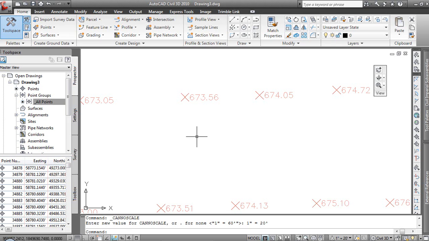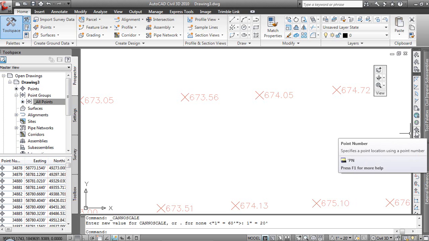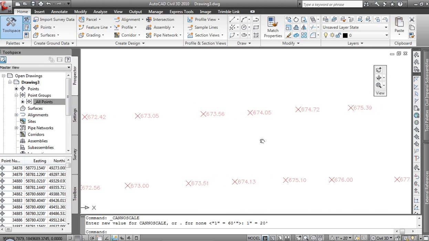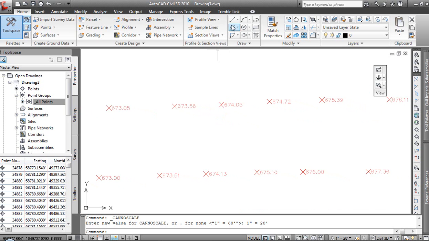I can bring the points in, and no special commands are required. If I want to connect the dots, I've got a number of transparent commands, very similar to what I had in the Land Desktop world with .p, .g, and .n. However, with these, the commands will work with any command, so I don't need any special line command or anything. In fact, let's do it with a polyline.